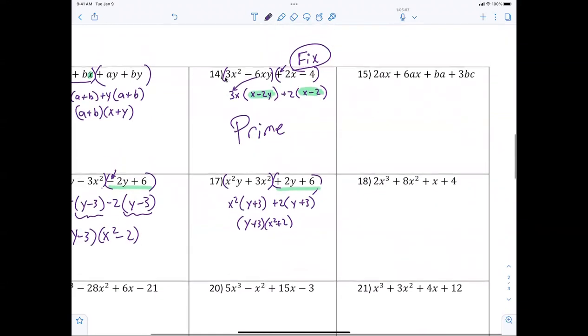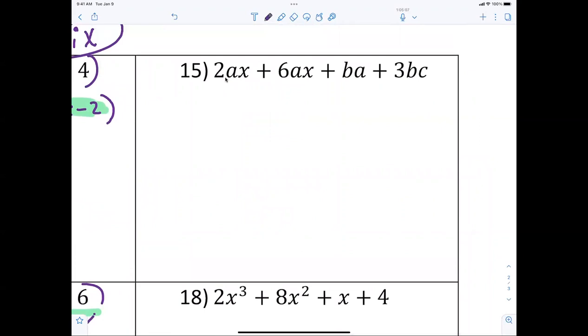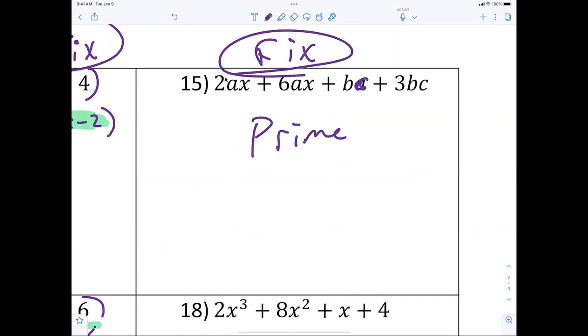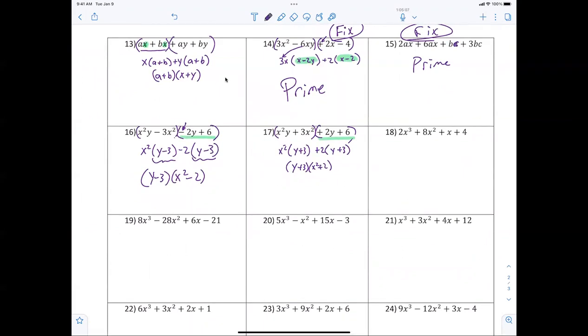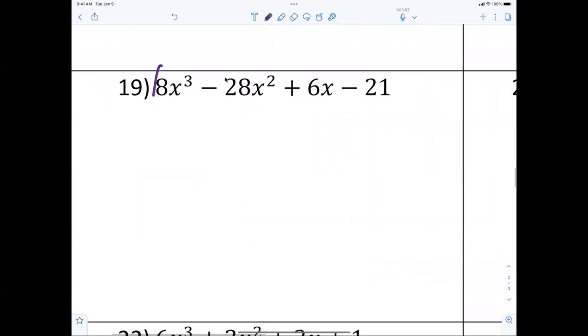All right, let's check out 15 because Wilson looked ahead a little bit. Let's see how he's doing. Oh, yeah, this one was definitely a mistake. I messed that all up. Fixed down to plus 6ax. This should have been BC right here. I'll fix it. Sorry. Just put prime there. It would have worked without these things. Yeah, 18. All right, here we go. Let's look at 19 now.